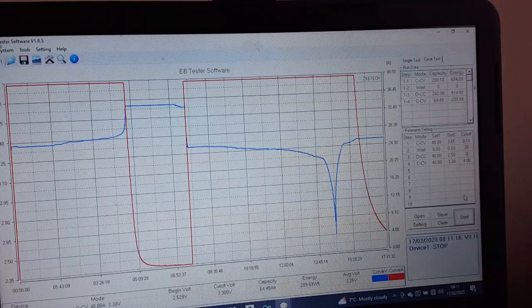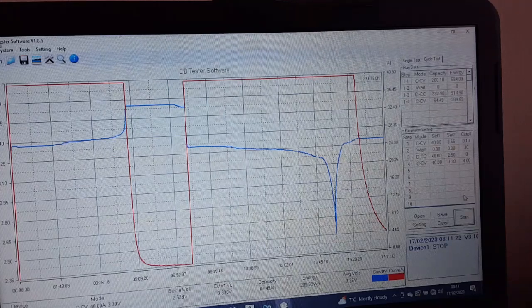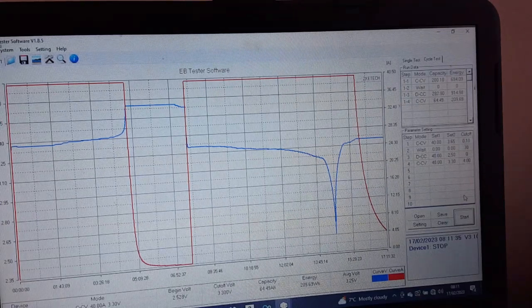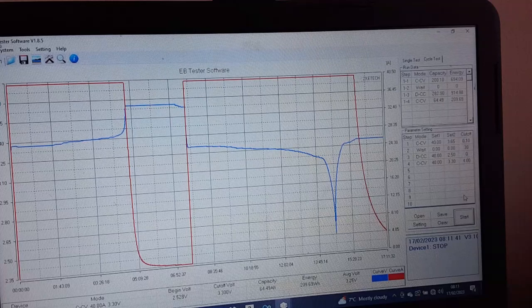So there we go, that's my findings so far. Cell 1 had a delivery voltage of 3.291 volts. Cell 2, this one just did, had an arrival voltage of 3.303. So we've got a difference of 15.8 ampere hours in the state of charge on delivery.